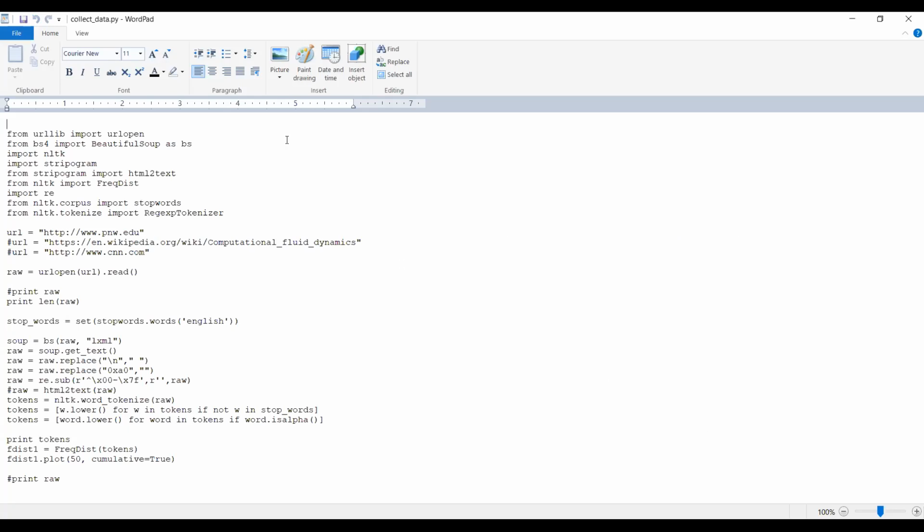All right, so I posted 2 files on there. The first one is collectdata.py. So as you can see, it's got the Python libraries that you will be using. All right, select 3 websites. So it's just an example of 3 websites there. All right, and usage, Wikipedia, PNW, CNN, whatever you want. Then it's got an example of how to read the code using URL open. So that just downloads all the text, right? Then you can print to see the length of it, okay?